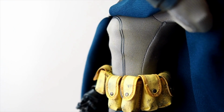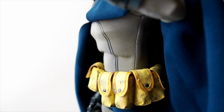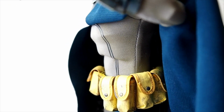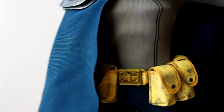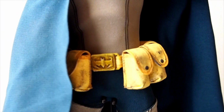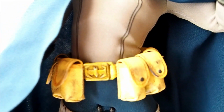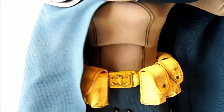Alright, so as for the torso, he could arch back about that much, but forward, not so much. You can see he barely can move forward at all, but again, arch back is quite a bit. And from side to side, let me rotate him a little bit so you guys can see. So the side to side, pretty nice. I mean, a good portion of it, but it's just forward. He's not going to be able to give you a whole lot of crunches.